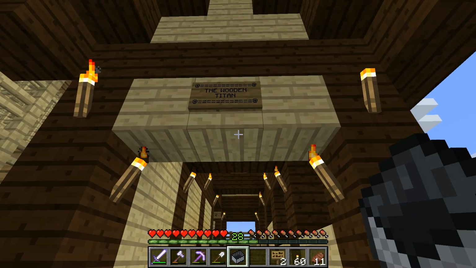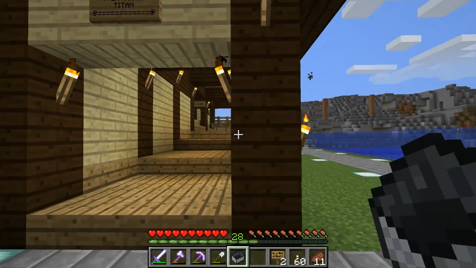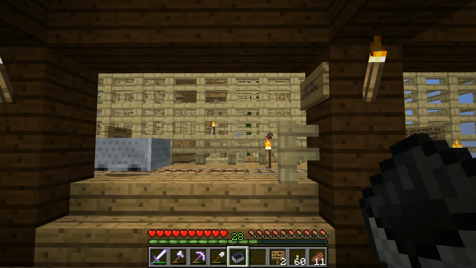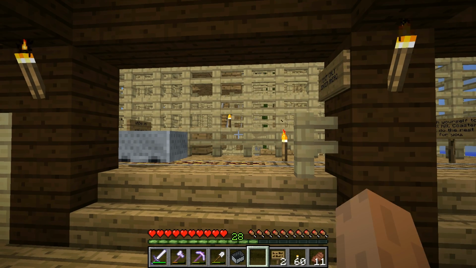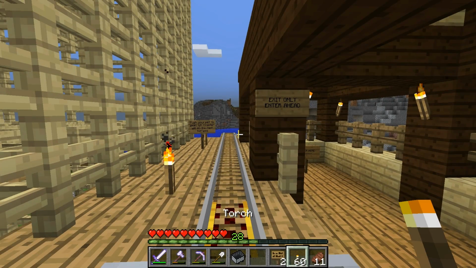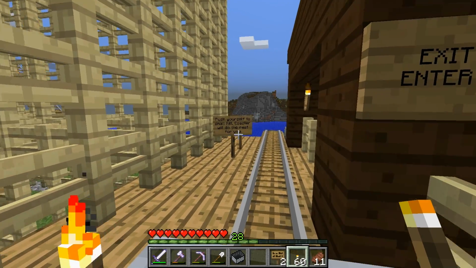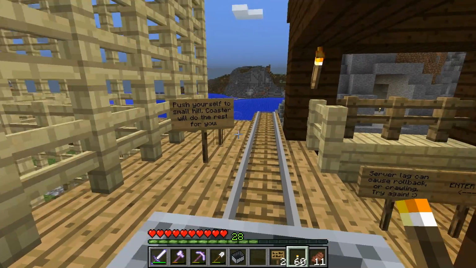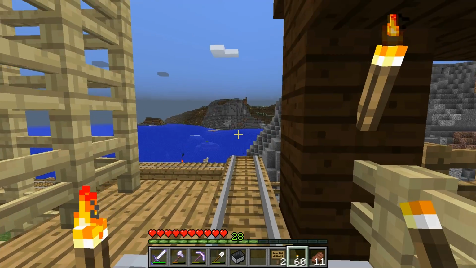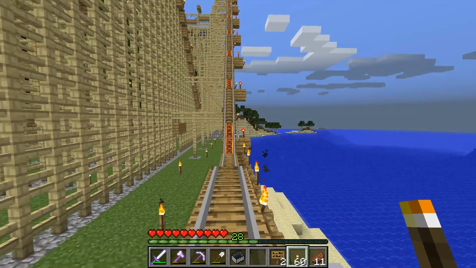Oh, the Wooden Titan. The flagship roller coaster in the park. Ultimately may not be the fastest thing when the Yellow Jacket is done, and someone left a card on here. Wrong way. Forward is behind you. Basically, it says, push yourself to the small hill. Coaster will do the rest for you. Server lag can cause rollback or very slow climb. So here we go.